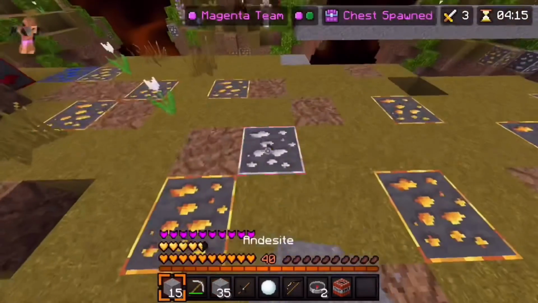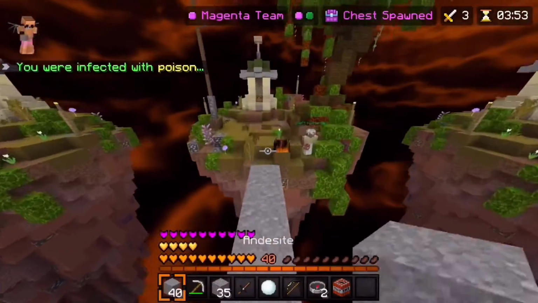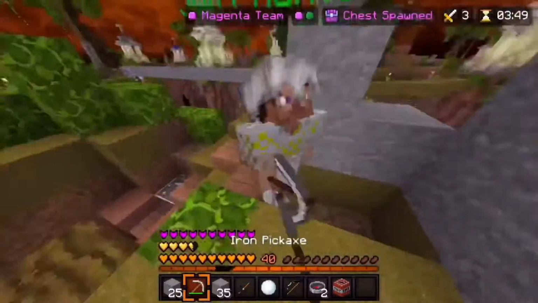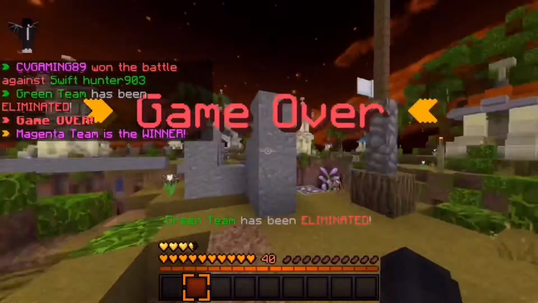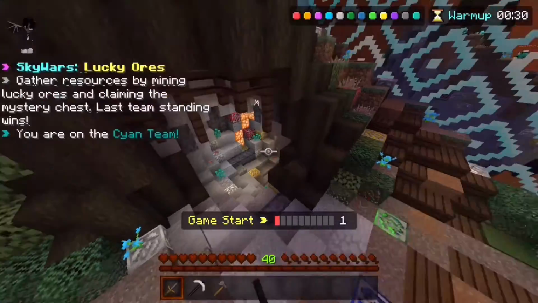Okay, so now there's a person. Okay, buddy, you gotta stop throwing that, bro, that's not gonna do anything, I'm not even joking, bro. Alright, bud, now you're just gonna fall there, and bye, we won, GG's. It's a really nice pack, I'm not gonna lie, let's go. Okay, so this is the Swim Halloween 2021.